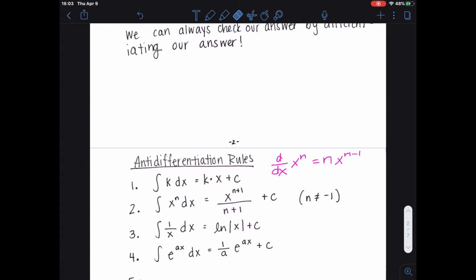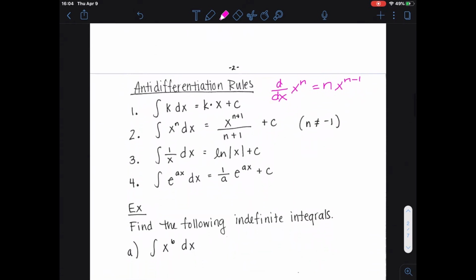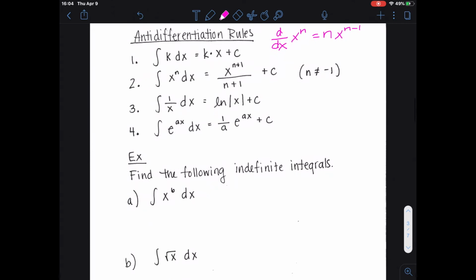And then finally, if we have an exponential function, the derivative of e to the ax is going to be itself, but you would get an extra a that pops out from chain rule. So instead, when I integrate, I'm going to have to divide by that value of a, because the derivative of e to the ax will be a e to the ax, so the a's will cancel. Okay. So these are our most general antiderivatives. So let's go ahead and just do a bunch of problems.